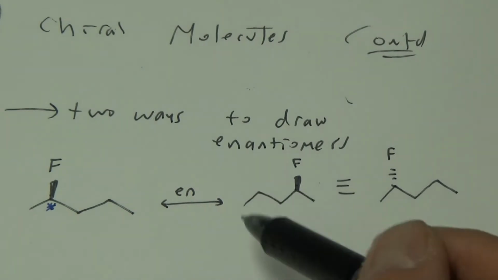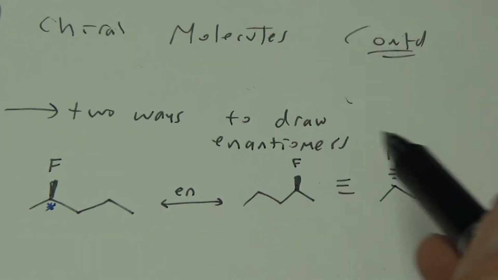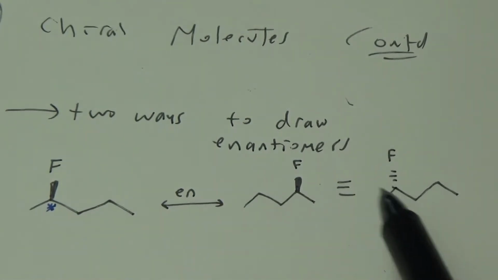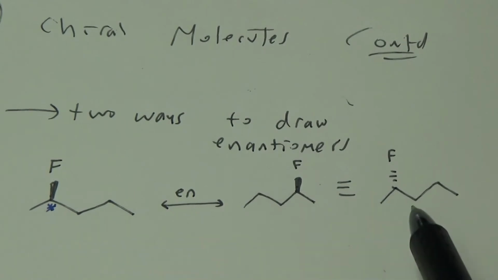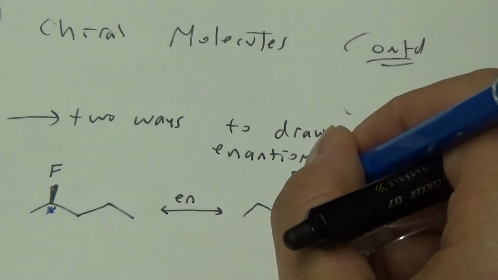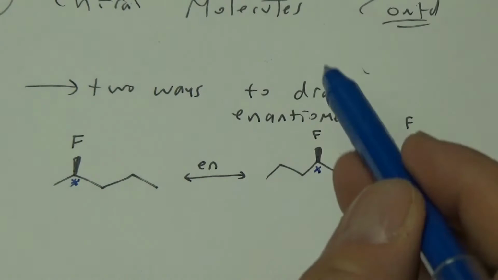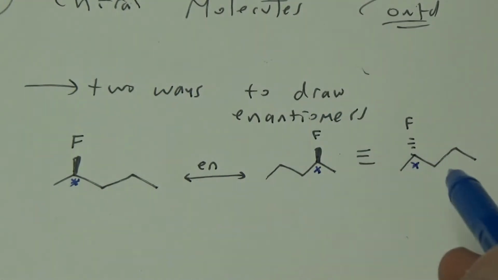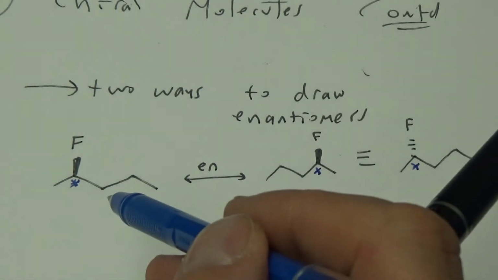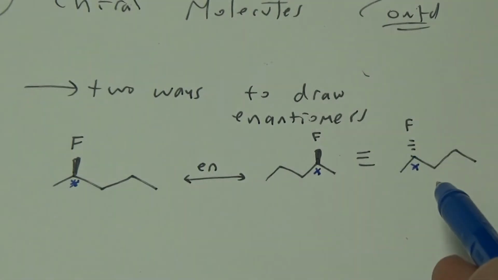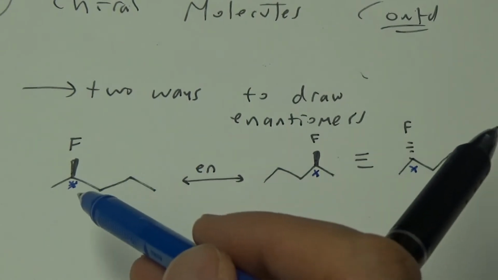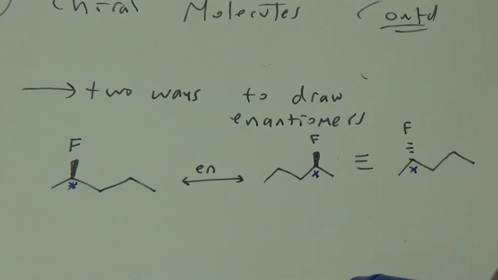And now I'm claiming that these molecules, which are the same molecule, are the enantiomer of this, right? And now you can see, oh, look at that. Yes, clearly the configuration of the fluorine is the opposite, and that's what you expect with an enantiomer. So that's what I'm trying to say, there's more than one way. I just happen to draw these two ways. One that shows the mirror relationship, the other that keeps everything aligned. This is aligned with that, this is aligned with that. But you can see the configuration of the fluorine's opposite. All right. Okay.